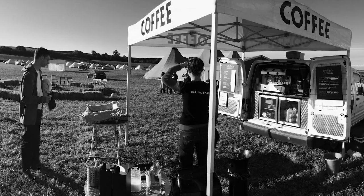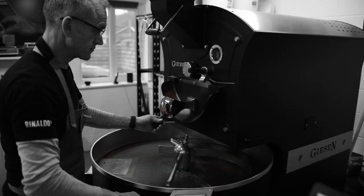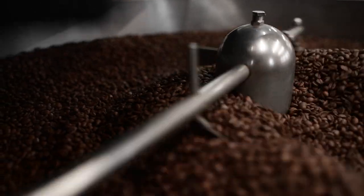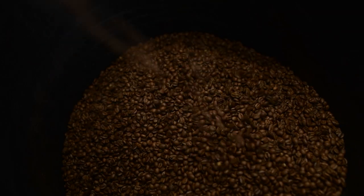Before I started the business I had a coffee van for about three years, standing out in all sorts of weather serving coffee. I basically decided I'd like to roast my own coffee, couldn't afford it, and so set up a crowdfunding scheme to raise about £30,000 for the Giessen Coffee Roaster. It's built in Holland and took about 20 weeks to hand build. We managed to raise a third of the money from the crowdfunding scheme in about a month. The rest came from the sale of the van and a little bit of savings. It was an amazing experience to receive that money from family, customers, and friends who just wanted me to get up and running, roasting, and realise my dream.